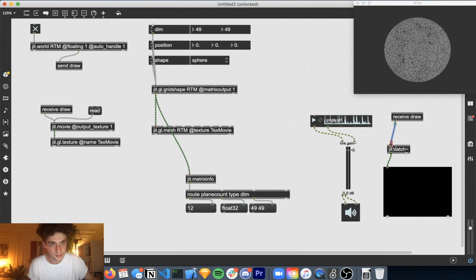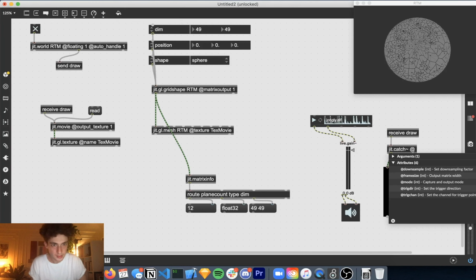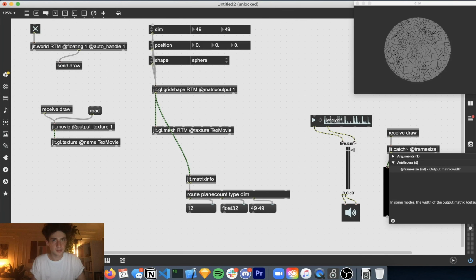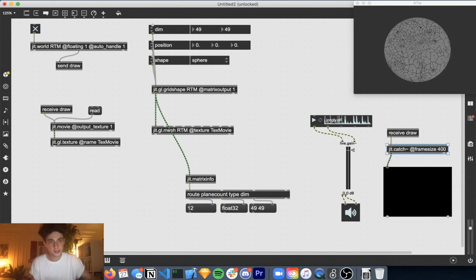Great, and then we also need to give it a parameter which is called frame size, and I think this has to do with how many samples of audio it should take into consideration when generating one matrix. I'll just give it 400, and then we need to send the audio output into the jit.catch input, not into the receive draw input.